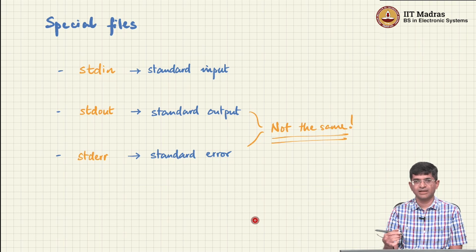These are things that can be used in different contexts. Once again, what is the purpose of these standard files? It is just something that is provided to you by the operating system when you actually start running any C program. Once again, some of these things are slightly specific to Linux, but on the other hand, stdin, stdout, stderr are also considered part of the C language itself, and they are pretty much standardized at this point, and therefore are always provided to you in any system that you work with.